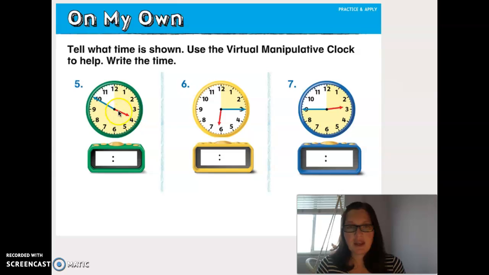And remember the hour hand, if it is not past the next number, so like when it's getting close on these 10s and 11s on 50 and 55 minutes, sometimes it's kind of hard to tell, and that's where sometimes you'll get confused. So make sure you remember if it's between the numbers, it's still in the hour of the first number, so it would still be 3 o'clock, not 4 o'clock yet. Okay, hopefully that's a quick little tip to help you out. Good luck!